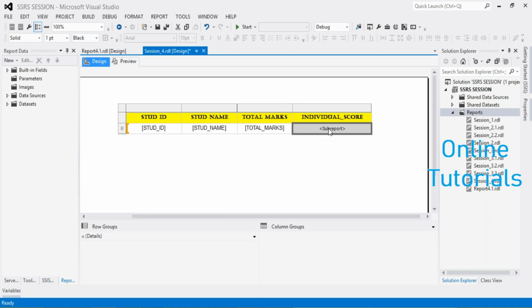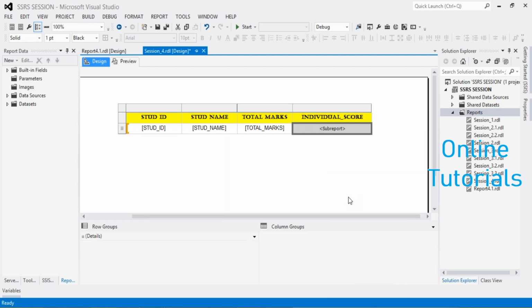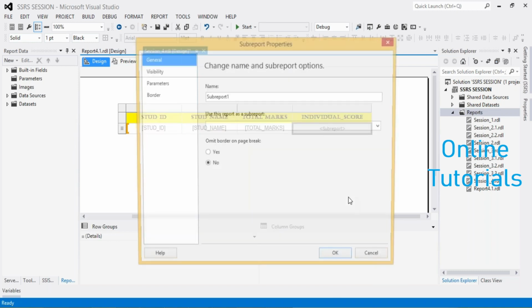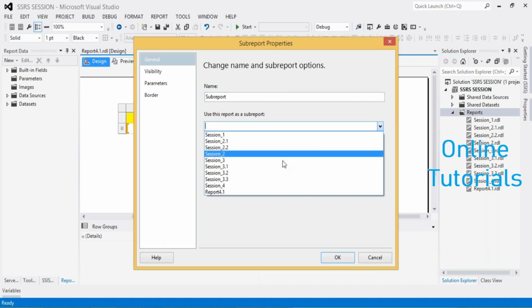Then give a right click again, go to the sub report properties. You already created another sub report, 4.1, the one giving the individual marks. So just drag that and use that one.